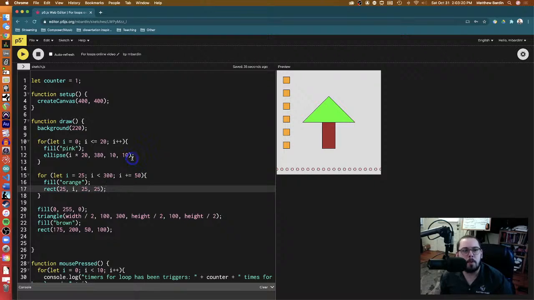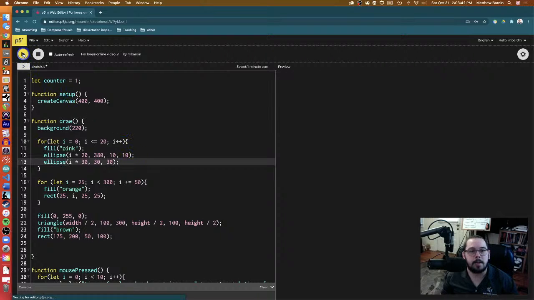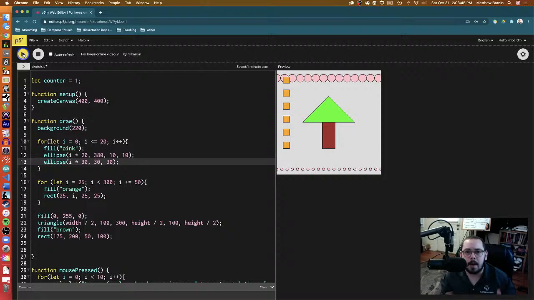Again, if you're going to be doing multiple things in your for loop, so say I wanted to draw an additional shape here, an ellipse, i times 30. I'll put this at 30, and I'll make them 30 wide. Picking real roundabout numbers here, and boom, do it like that. We're making both of these in the same for loop, so we're referring to the same values. You could, again, tweak it all based off of the number of iterations in your for loop I have here on line 10, but we're scaling them in different ways to use the values in different ways.